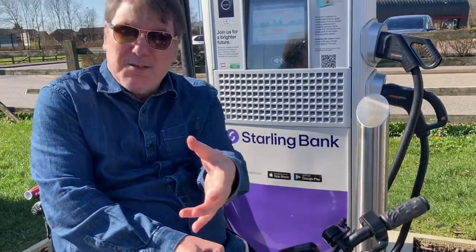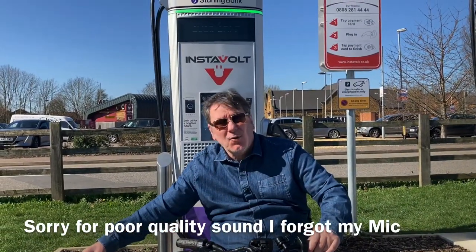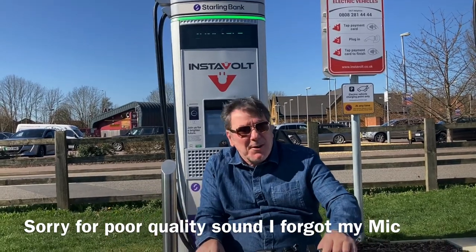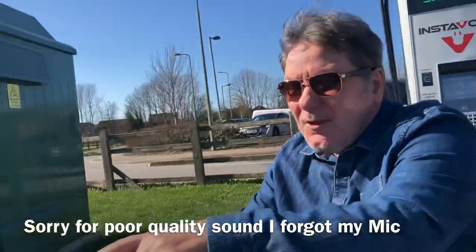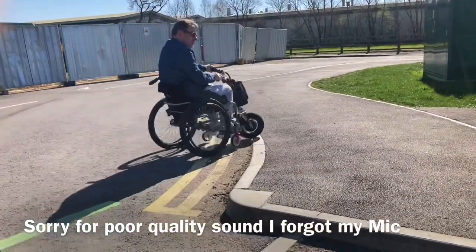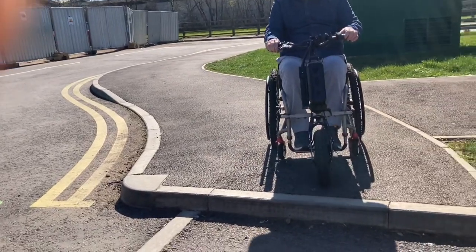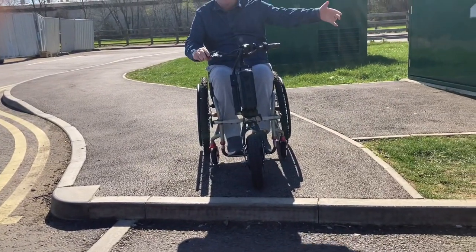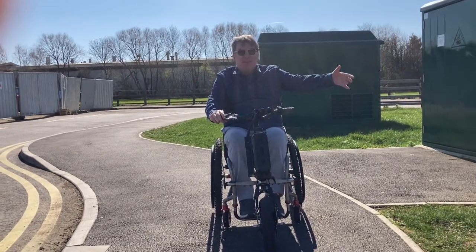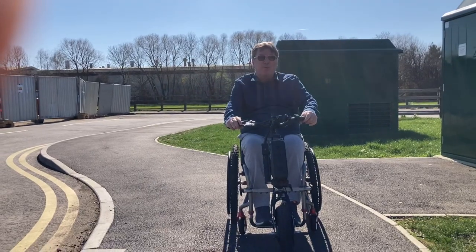If the machine came six inches closer it would be much better. If they made some spaces here — look at this curb. My question is: why have a curb here at all? Why not just make it a slope? We've got a slope here but there's no slope there. Just make it flat, make it a wider space, and then you've got an accessible parking space for a disabled driver with an EV car.